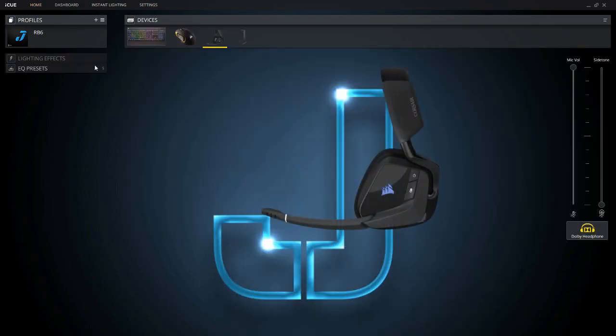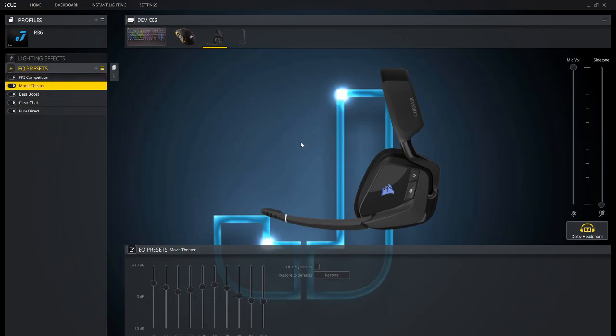You also have the feature, like I said, that tells you what preset you're on. So obviously, if you know that one's FPS comp and two's going to be movie theater, you'll know what preset you're on, and you won't have to open up the device driver and switch it by hand by clicking. You can just do it from the headset without clicking anything. You could just launch your game and play with your friends and have a great time.